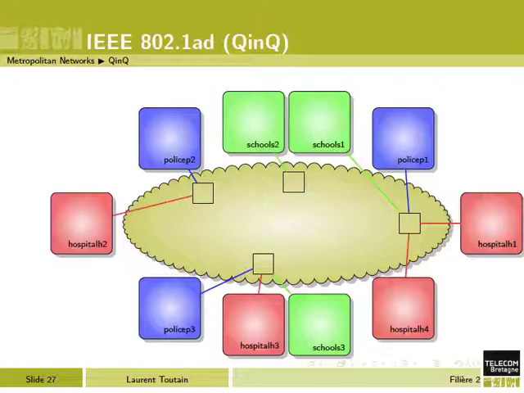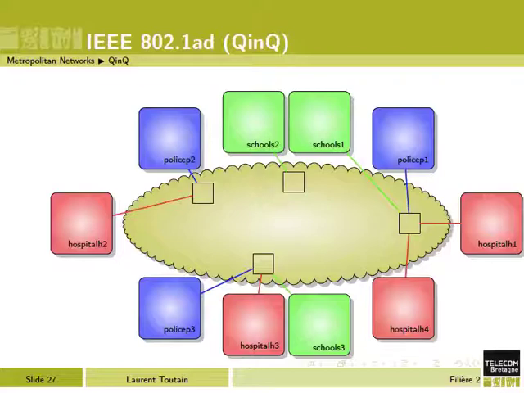For example, if the police select VLAN 100, can the hospitals or the schools select VLAN 100? If you do that, you have the same VLAN as the police, and you can access information from the police. So we have to avoid the use of the same VLAN for the different companies. That's a big problem, because normally the police network is managed differently from the school network or from the hospital network. So you have to tell the police network manager that you can use VLANs between, let's say, 500 and 600. And the school and the hospital from 600 to 700.